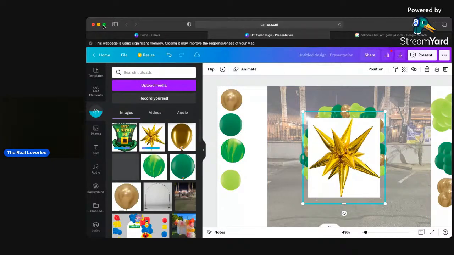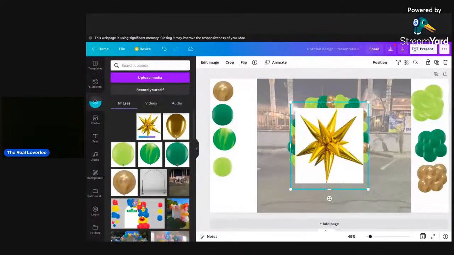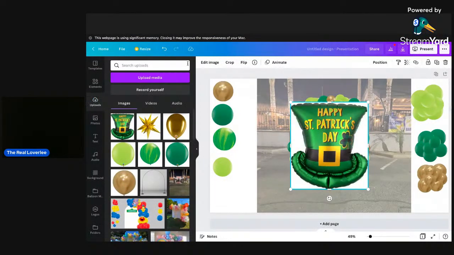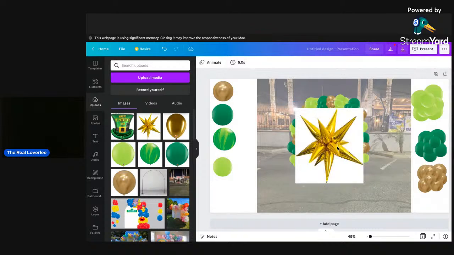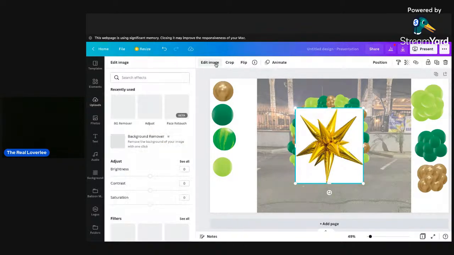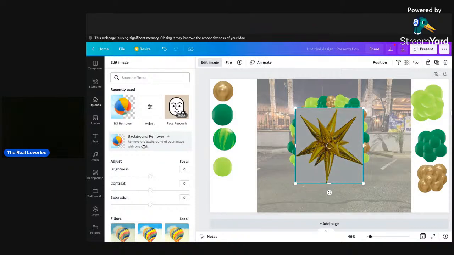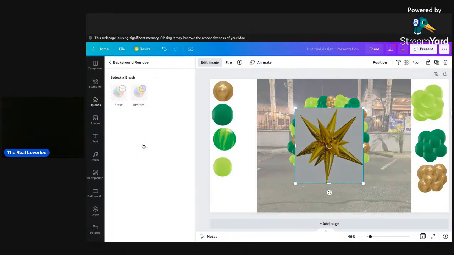And I'm going to show you guys how to remove the background from these images again. So I have the starburst right here. I just click on it and press edit image. Then where it says background remover, just click on it and it's going to automatically remove the background.